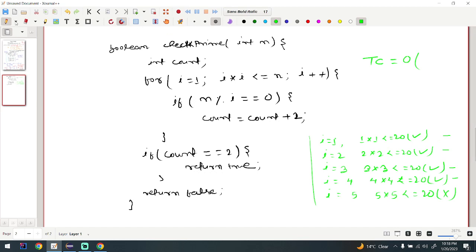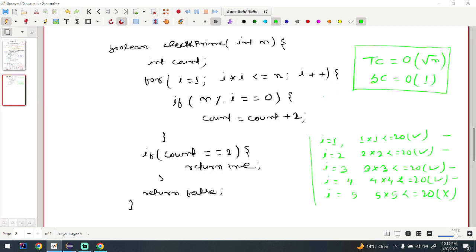So exactly it will run for square root of n. If the number is 50, it will run only 7 times, not more than that. So you can see how much the time complexity has been reduced. SC is the same, we are not taking any extra space for this also.